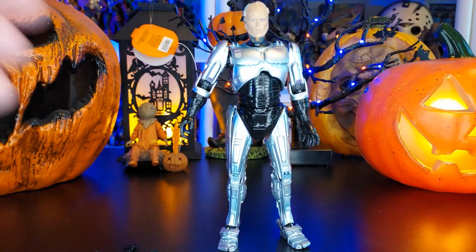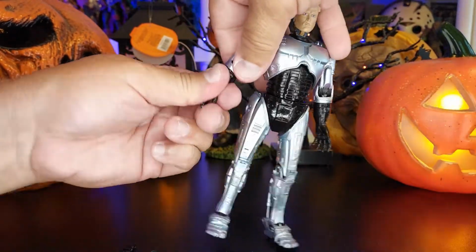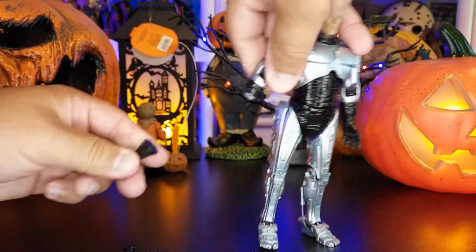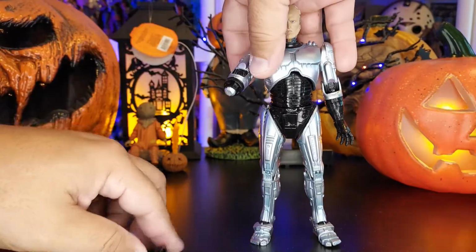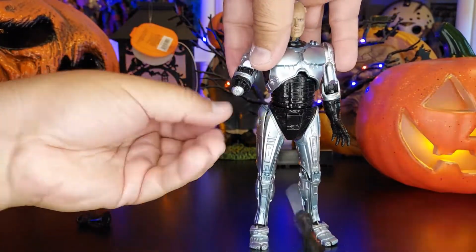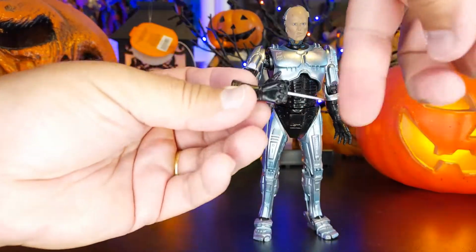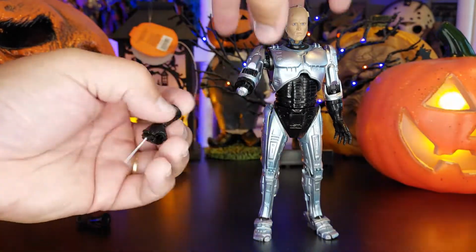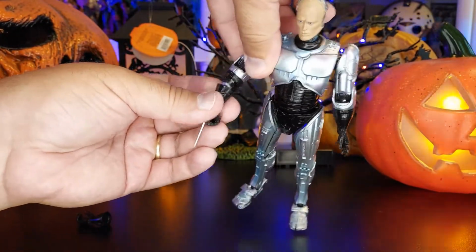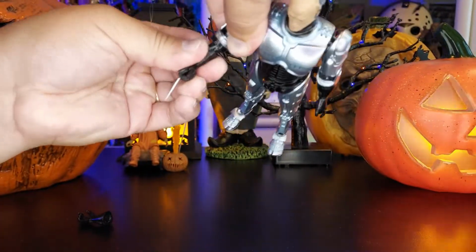All right, folks. So I wanted to show you this. You want to know how easy it is to pull this hand off. You just do that, wiggle it a little, and there it is. Yeah. And then you will grab his data hand. Be careful because this is a little pokey right there. So you definitely don't want this thing to be lost on the floor somewhere if you have small children. And you have a big old hole right there, and it should just pop right in.